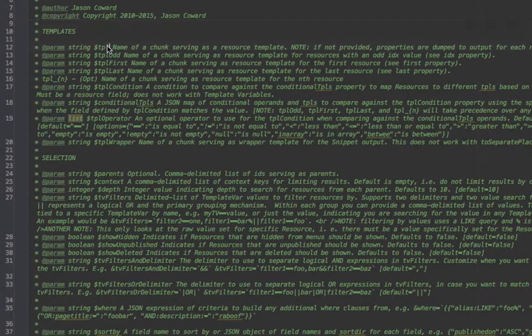And there we are. So a couple things to point out. Most of these are strings. There is one parameter here that was kind of an odd duck, tpl.n. That's a variable, so you can't really list it as a snippet parameter in the MODX interface because it's a variable name. So I just left out the param. So kind of a weird one there, but we've got all that there. The list is one interesting operator.